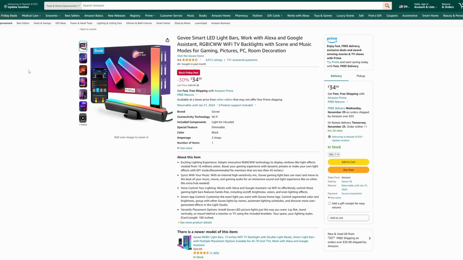They're very easily controlled from the app. You can get a little bit creative with them. And at $35 for a good pair of bias bars, this is nice. One of the other things I like about these is that they're very flexible. You can mount them to the back of a TV. You can have them standing straight up and pointing at a wall. You can do quite a bit with these. You can put them behind monitors. Very, very flexible. And I'm really happy with mine.